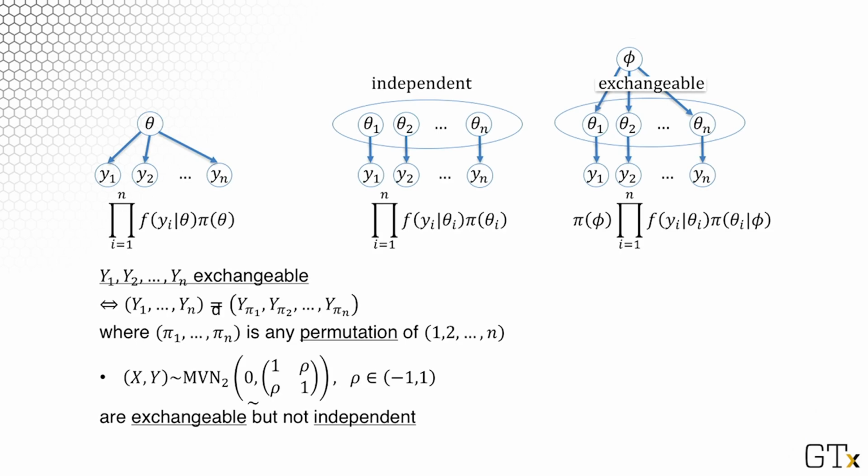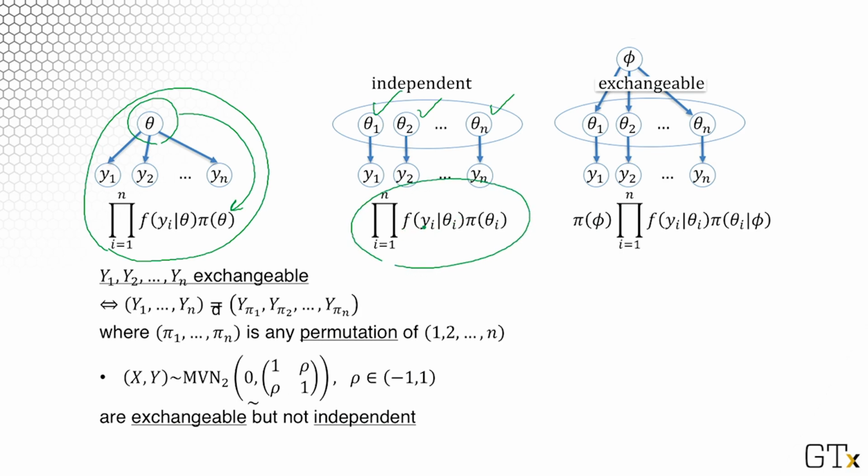So let's take a look at one example of the hierarchical model compared to the model that has single parameter data. Here, when you write the posterior, it is proportional to the product of the likelihood of yi's given theta and the prior on theta. The prior is common. There is a single theta here. If you have thetas which are independent, then the likelihood is the total likelihood of the individual models, f of yi given theta i, times the prior for each theta i. Now, when you put the hierarchy and the hyperparameter phi on the top of these thetas and connect them with this hyperparameter phi, you get this hierarchical model. But thetas are no longer independent.